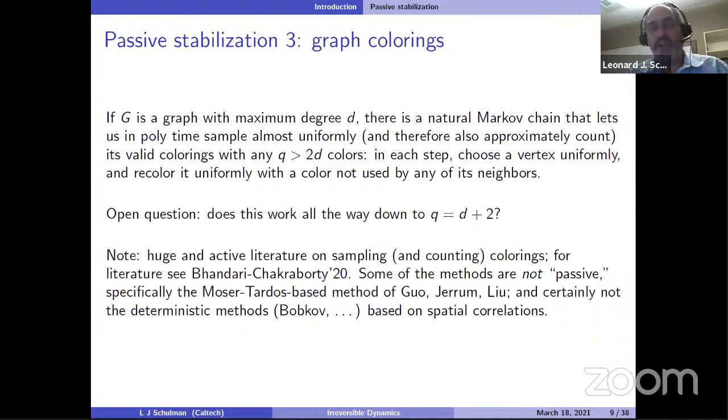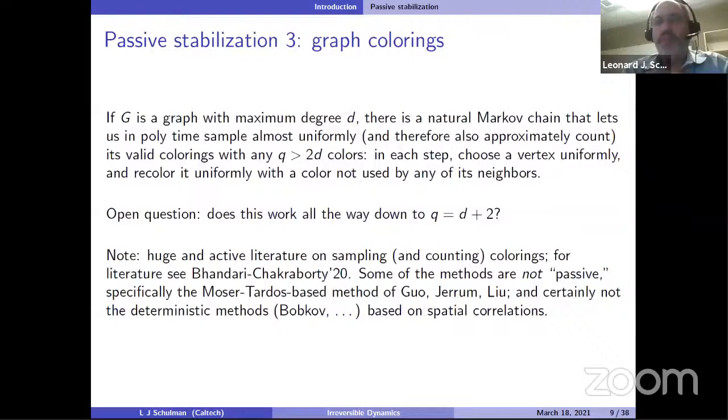So I give you a finite graph, and let's suppose it has maximum degree d, and you are supposed to give me a random valid coloring of the graph. That means no two neighbors share a color. And you'd like to sample uniformly from these. And for those who haven't taken just the right course, approximately sampling from the uniform distribution is equivalent to approximately counting how many colorings there are. Okay, so these are both interesting questions, but they're the same question.